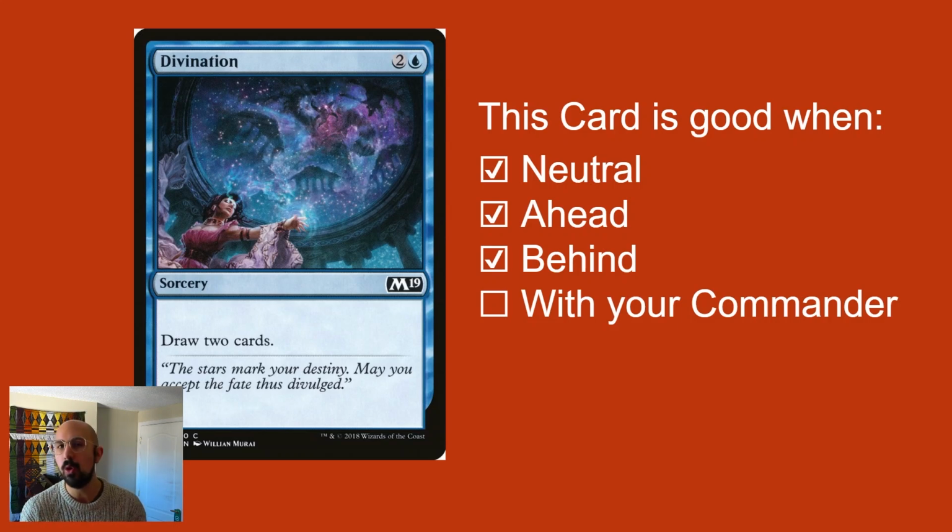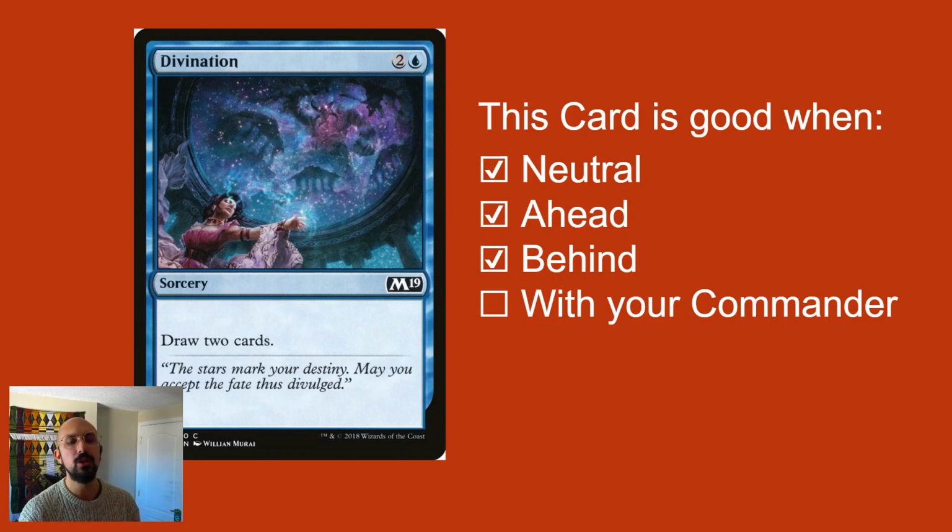are at parity. It's always good to draw extra cards because you have the breathing room as no one is coming to attack you, and you can start continuing to set up resources for the future. It's good when you're ahead because, well, when you're ahead, it's assumed you are ahead in resources and therefore can make the most of those cards, or you can use a Divination to basically build your storage capacity of answers in your hand, like getting more removal, more counter magic, things like that.